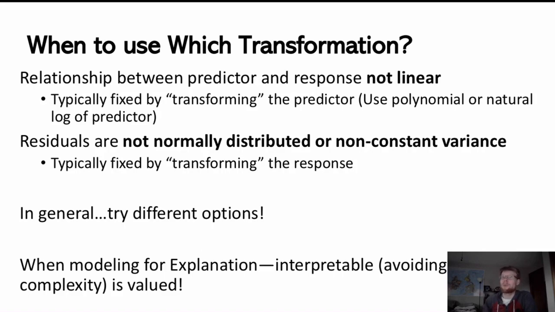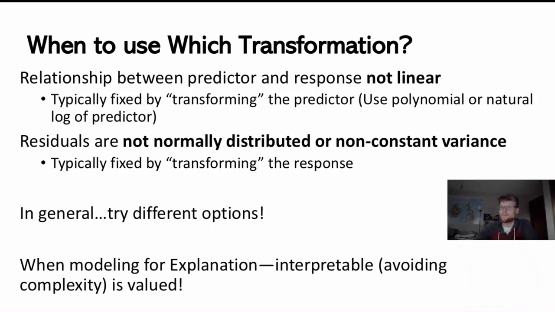And then a last point here that I'll mention is that when modeling for explanation, so if your goal is to try to understand a relationship between a set of variables, you want to keep things interpretable. You don't want to add more complexity than you have to. A BoxCox transformation, as an example, is going to be a convoluted transformation of your response. A log transformation is a little bit simpler to understand and go between. This weird power change divided by some number is not quite as sensible to work with.